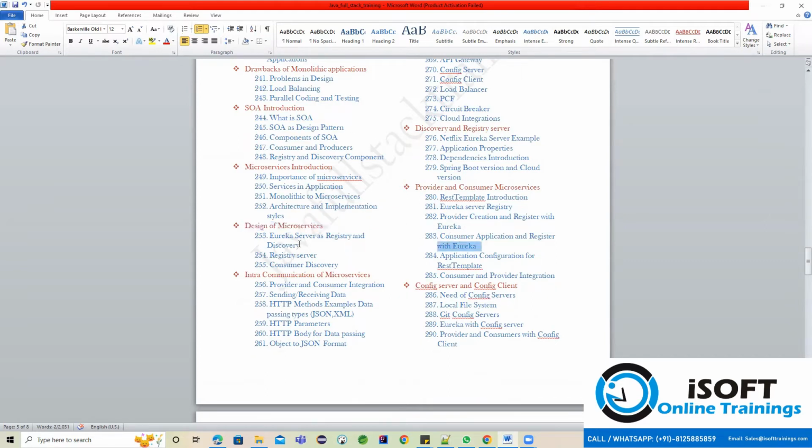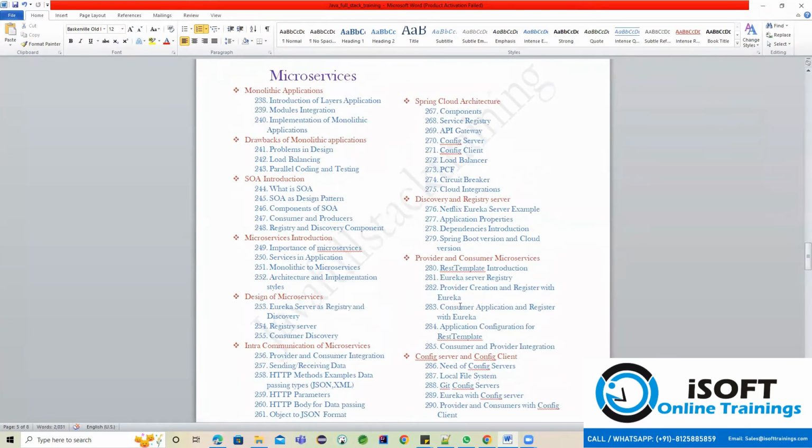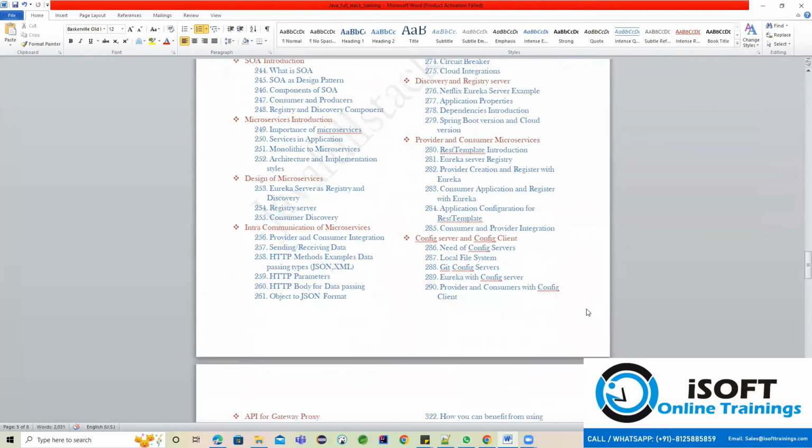Now you can see this is one of the Eureka servers, and the same thing, we are going to discuss service discovery. You cannot understand what exactly it provides internally, but whenever we discuss microservices, we can easily understand the purpose of each and every service and how it is going to work. These are all the different topics we are going to discuss inside microservices.